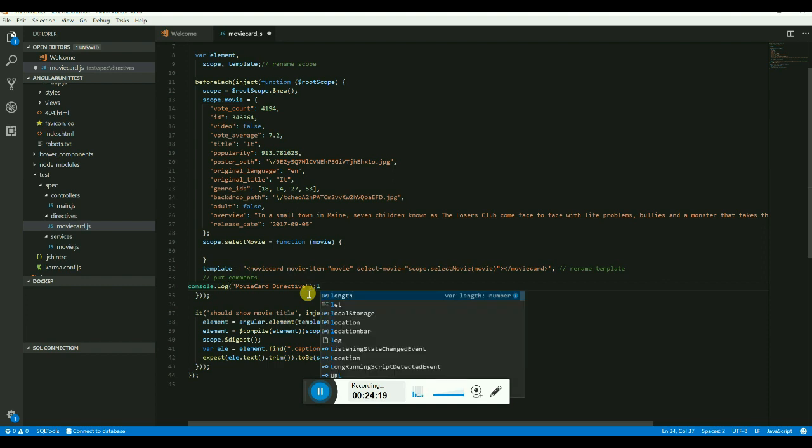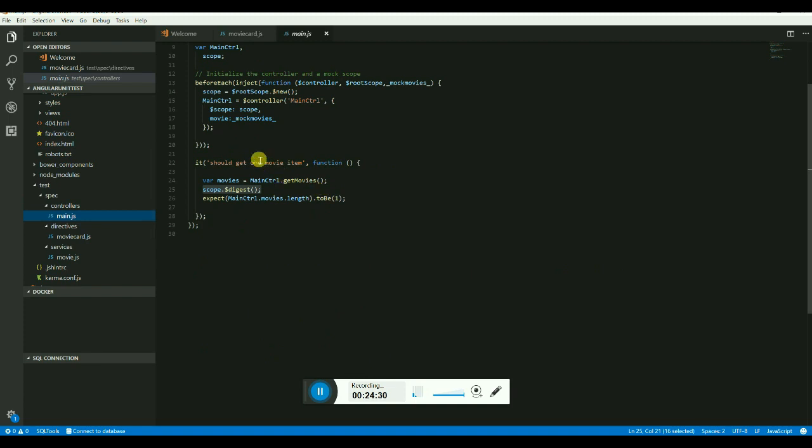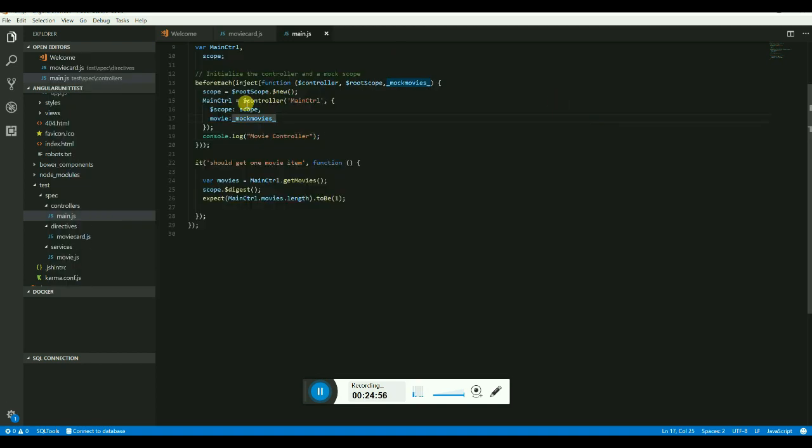So we'll log this, and then also like that. Controller. Okay, let's just run this one more time. Okay, I think it is run already because I set it to automatic. I'll show you that as well. Okay. Yeah, it ran already. So it's logging that. So let's go ahead and break our stuff.